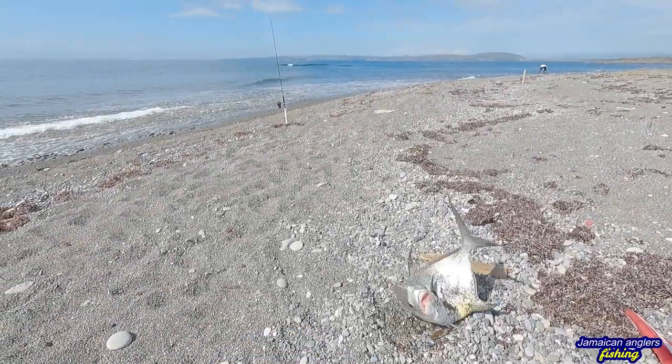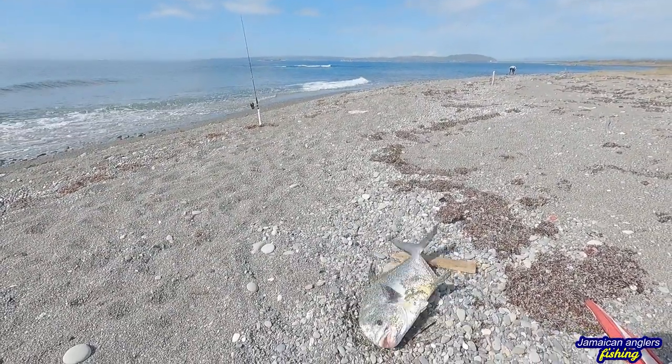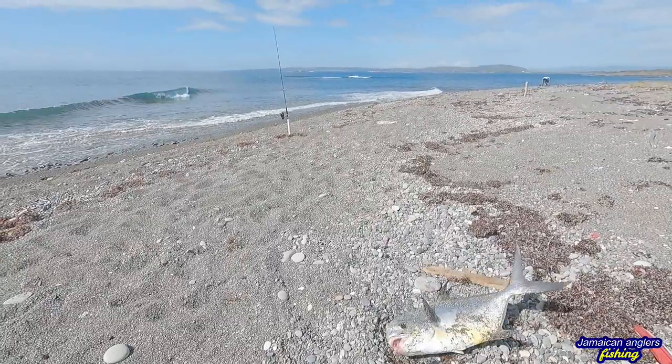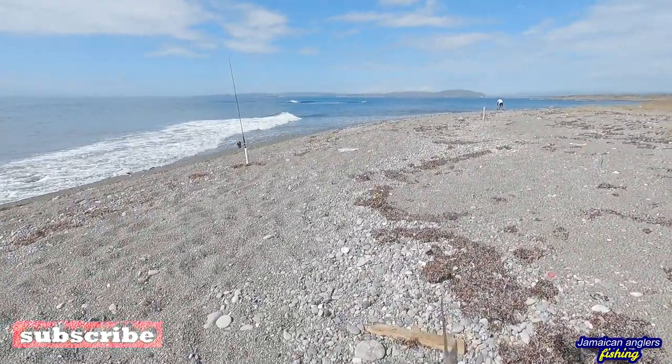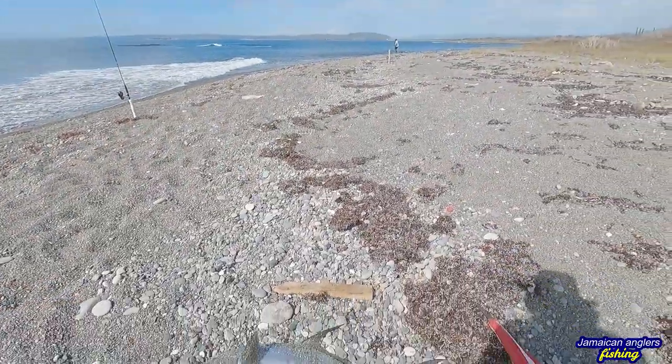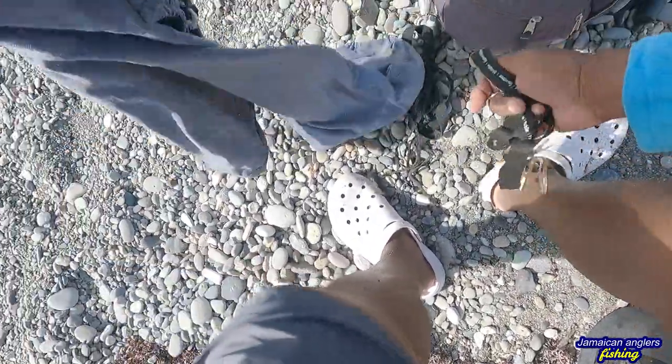Alright, people, see him there? Massive permit. I don't know how much he weighs, but it's a big permit, you know. So yeah, stay there. You're not going anywhere. Alright, but I can't find my pliers. Can't find my pliers.